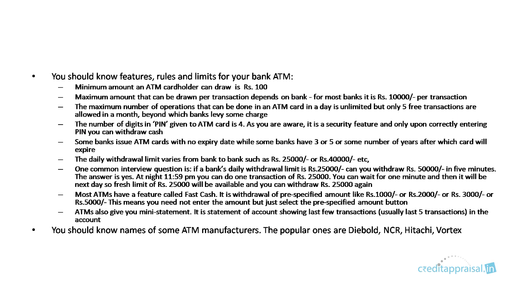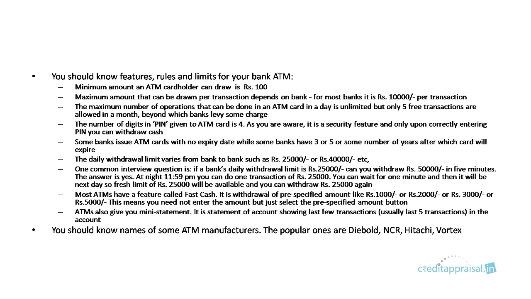At night, say at 11:59, you can do one transaction of 25,000, and you can wait for 1 minute because it will be the next day. Then you can draw a fresh limit of 25,000. So this is a trick question usually asked in interviews. The cutoff time is 12 o'clock midnight. So one transaction you can do 1 minute before and one 1 minute after. This is very useful in emergencies. Sometimes you need urgent cash, 50,000, but if you can't draw it immediately, you can do this.